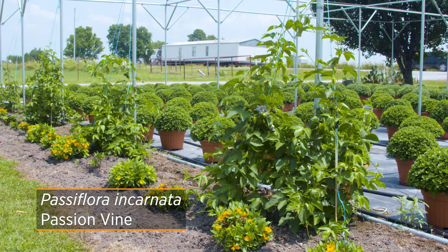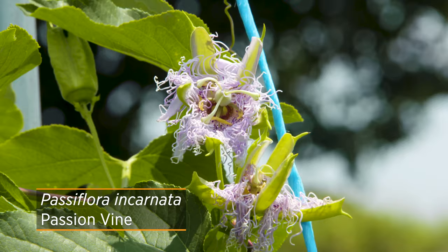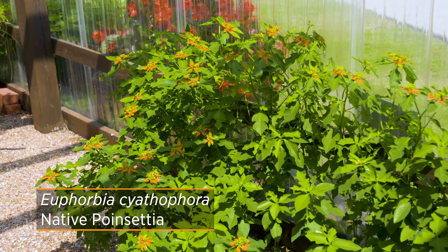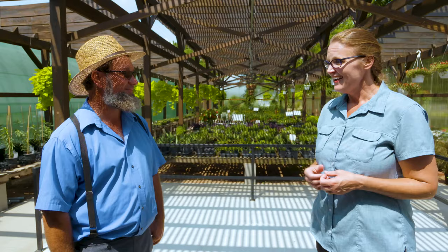Well, if anybody has ever seen the Asclepias blooming — and I know you've got some passion vine that looks tropical, even though you've got the native perennial one — and then also the hardy poinsettia, which is a native, and again a lot of times we think of poinsettia as being tropical. Well, Eli, thank you so much for sharing your greenhouse. You've got a big market inside that we're going to explore, but I'd encourage anybody to stop by and check this place out if you're near Clarita.